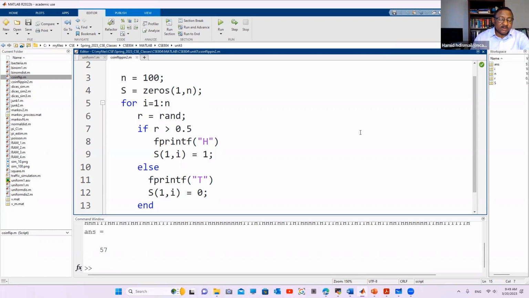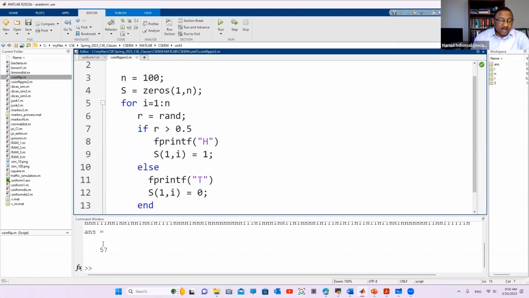If we flip a coin 100 times, our expectation is to get 50 heads and 50 tails. But because here we are simulating this process, we get 57. Actually, 57 is not bad, because this is a simulation.